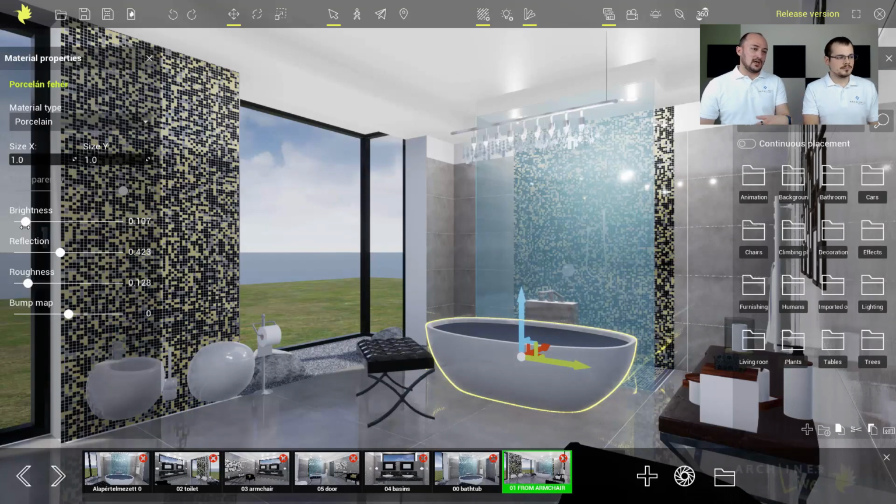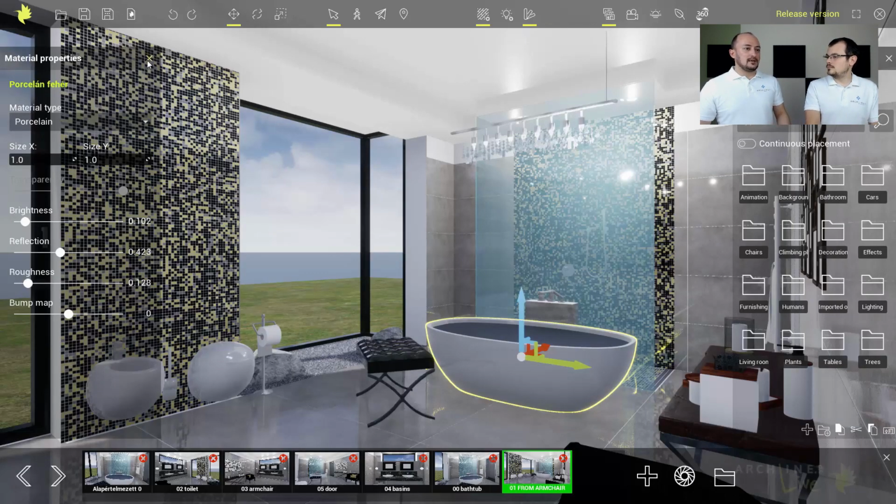So whenever you change the brightness of a porcelain that was applied over there but was also applied on the other sanitary ware, it will be automatically changed all around, so you don't have to have a headache about controlling all the same materials everywhere. So this is how it happens.